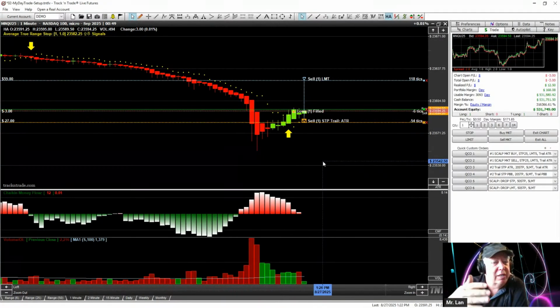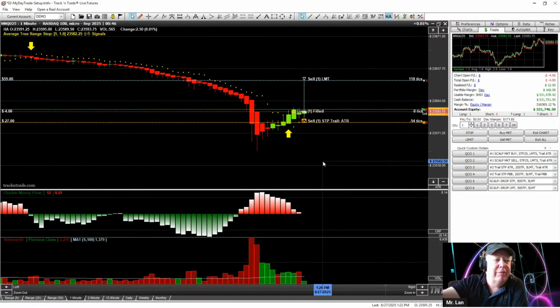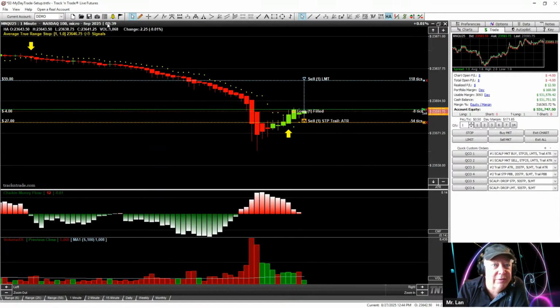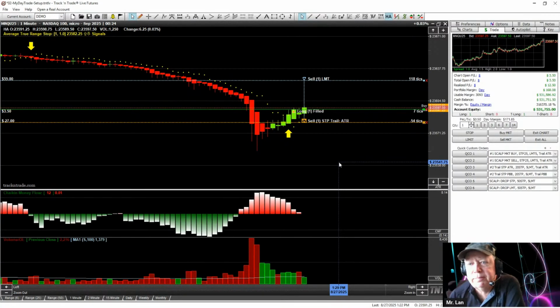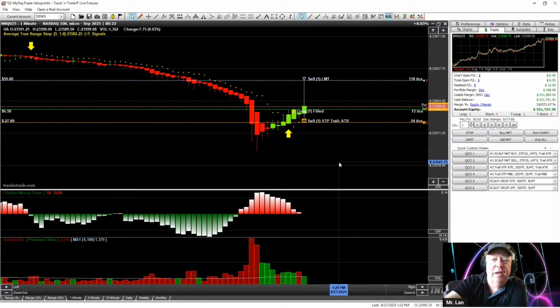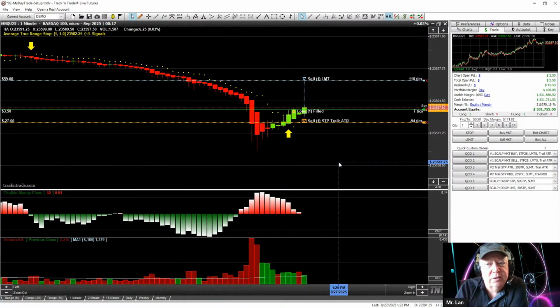And as the market moves, those little yellow dots are going to keep moving, and it's going to move that stop for me automatically. Let's give it a second here and see if it won't move that yellow dot. Watch this. We got 39 seconds left until we get a new bar. We're on a 1 minute price bar, and it's counting down the timer right there in the top left-hand corner. You can see 33 seconds. So let's wait 33 seconds and see if we don't get a new yellow dot. And if it does, if that market rallies a little bit, that yellow dot will move closer, and you'll watch as the dot moves, the order will move with it. So that's called a trailing stop, an auto trailing stop.